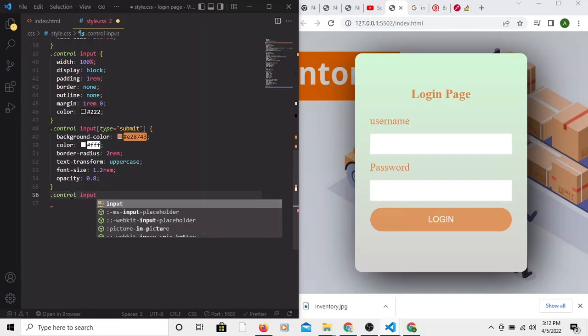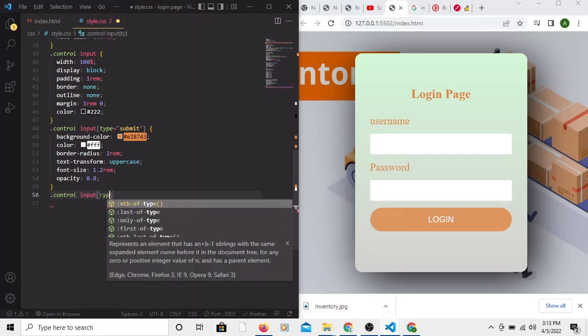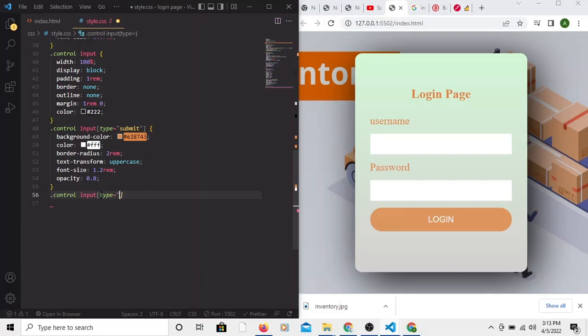I just want to do it from scratch. So right now I'm going to have type of submit. I'm going to write submit here.